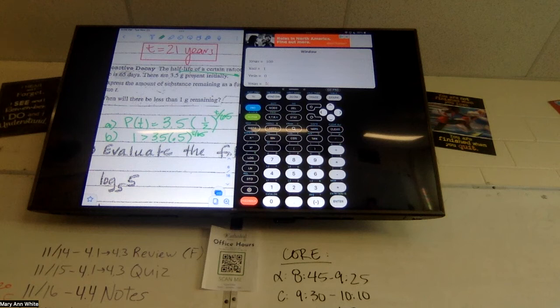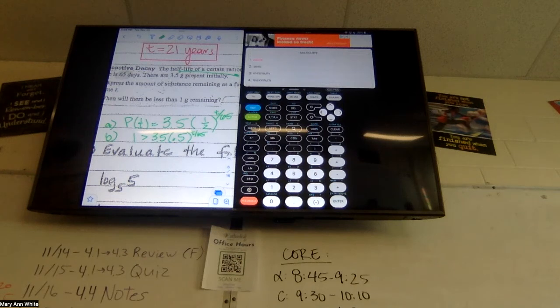And then my X max, I'm going to keep it out at 100. If I need to make it bigger or smaller, I will. But I'm going to try here and see where we're at. Ooh, I'm so close, but not quite. I'm going to have to go a little bit bigger than 100. Let's make that 200. Okay, perfect. Now I can see that intersection.